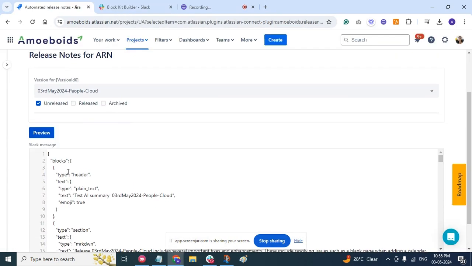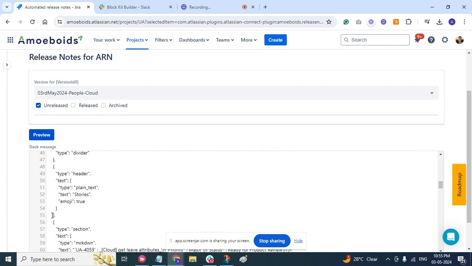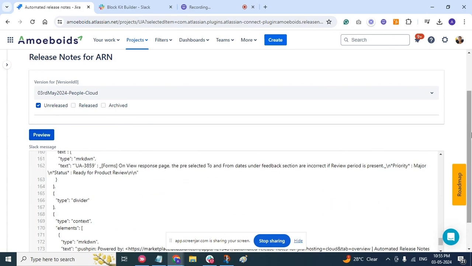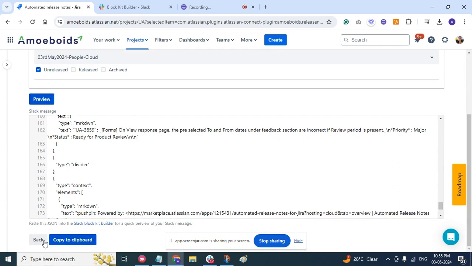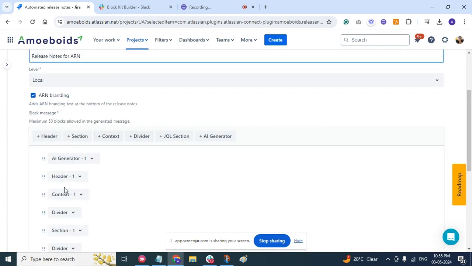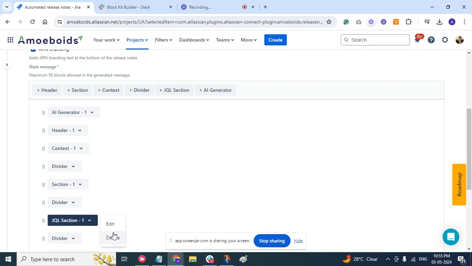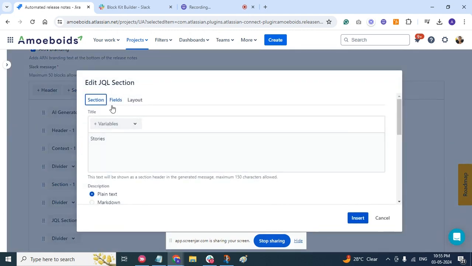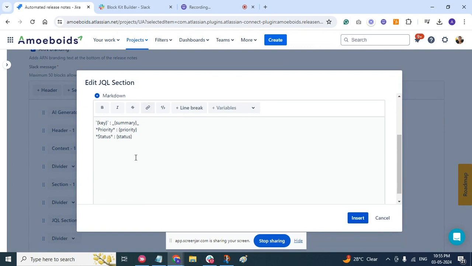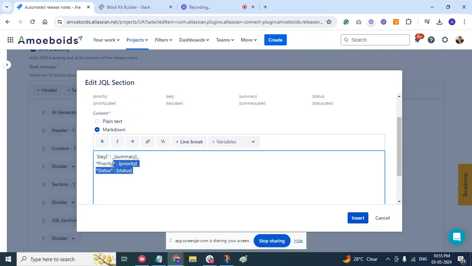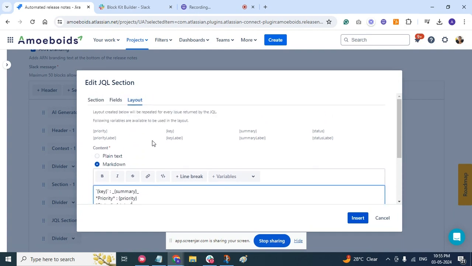So if I go back, I'll quickly show you how exactly this layout was created. So if I go to the JQL section, you would notice in the layout we have added key, summary, priority, and status. So based on the variables added here, you would notice the content has been created.